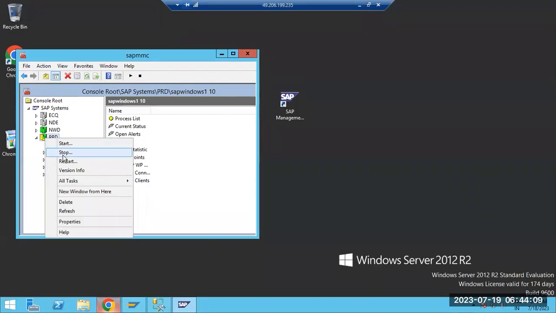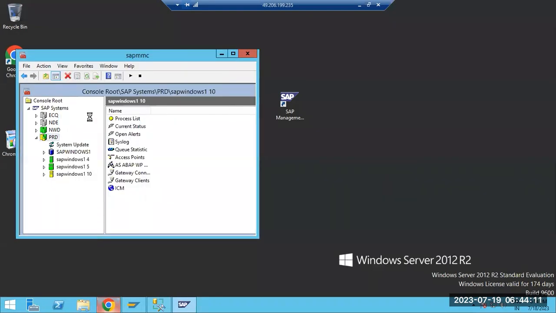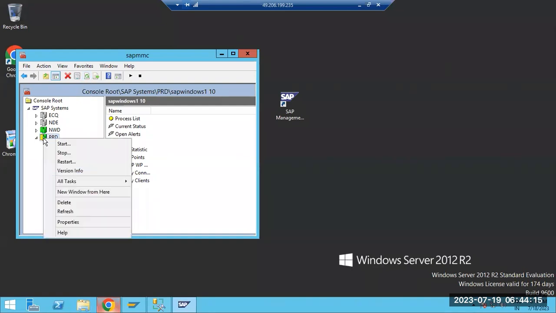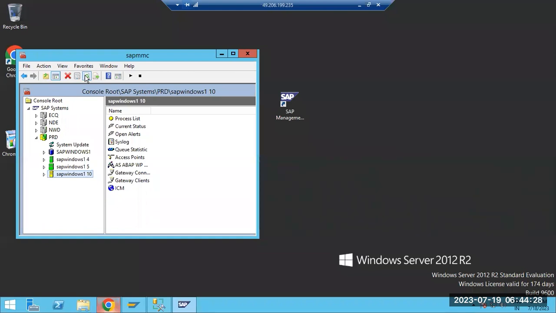So we will stop this one also. Same thing: right click, stop, start. Stop means the SAP system will be stopped. Start means the SAP system will be started. It will be stopped and started.